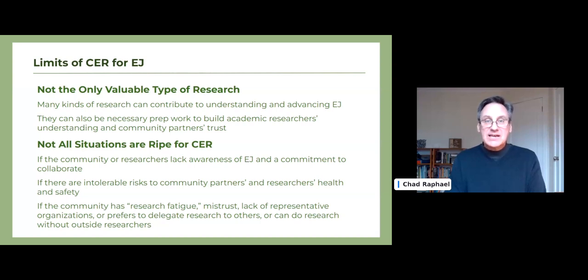Or, as is often the case, community organizations in the EJ field can just do the research themselves without the help of outside researchers, or they only need them as very junior partners, as sub-grantees on an award, because there are plenty of EJ organizations out there that have very strong research capacities, and they really don't need academics stepping in telling them exactly what to do.